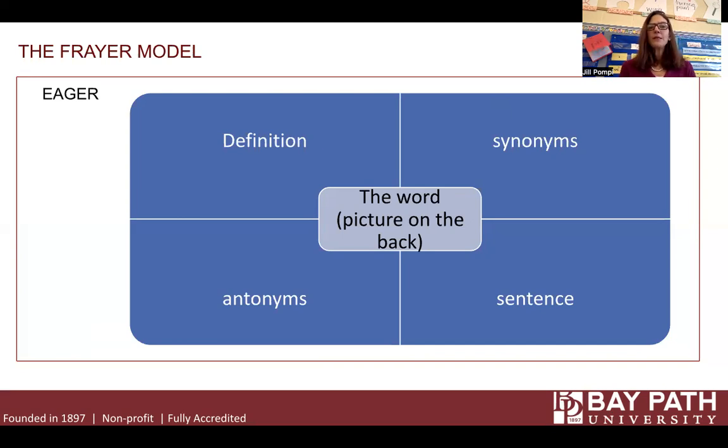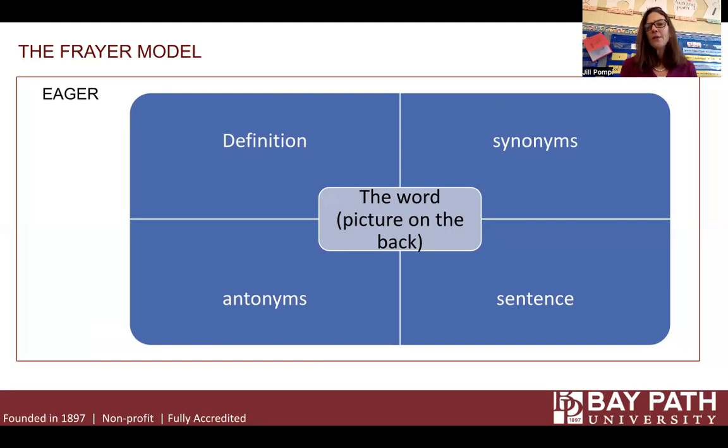And when I'm sharing this word with my students, we're going to put the word in the center of our graphic organizer. And in the left-hand corner, we're going to provide a student-friendly definition that I'm probably going to pull from the Collins COBUILD Dictionary. A student-friendly definition for eager might be very much wanting to do or have something. We're then going to shift over to the right-hand side of that graphic organizer, and we're going to put some synonyms or words that mean the same or have a similar meaning to the word eager. And we might include words like willing or wanting. We're going to move below the definition and put some words that are opposite, some antonyms, such as unwilling or hesitant.